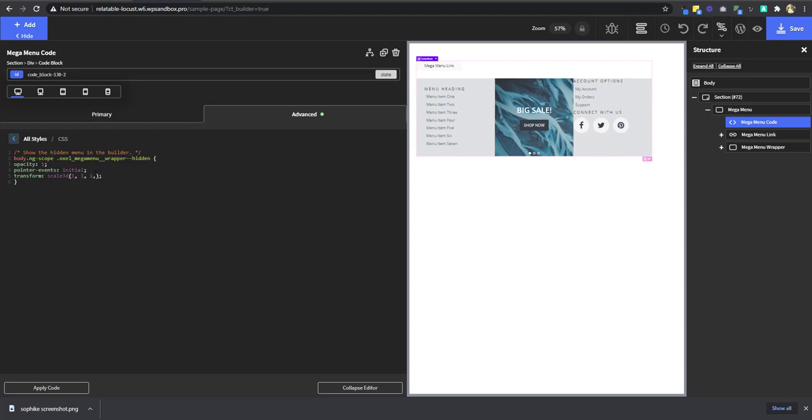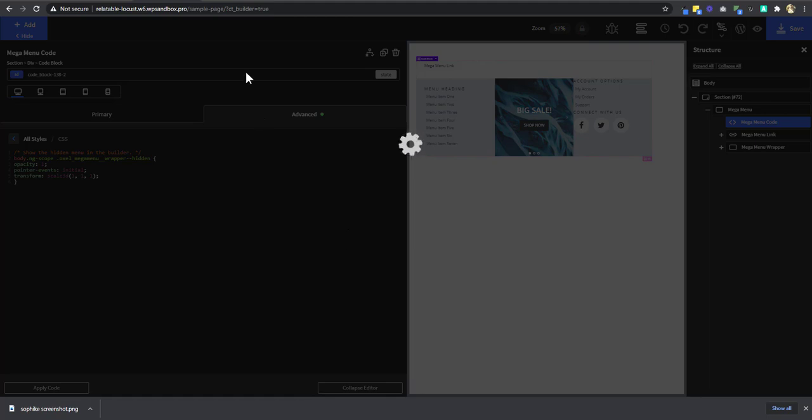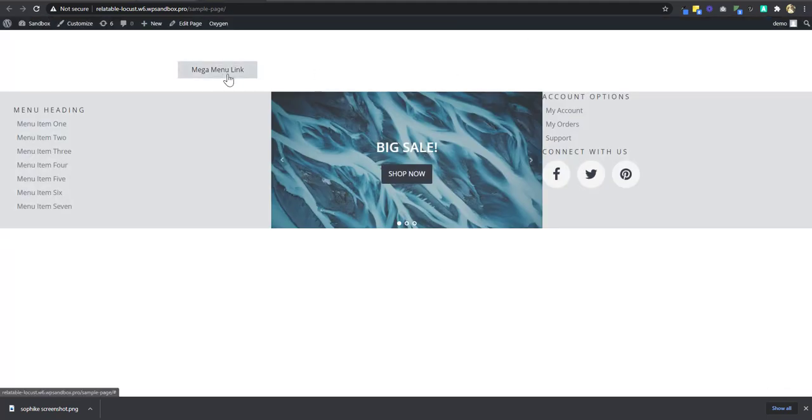So I want to take it from 1.1, for all the axes, to 1. I'm just going to save that, and when we go back to the mega menu and refresh, you can see we have a different kind of animation here.